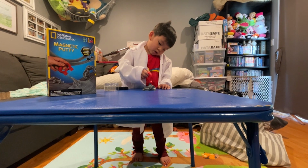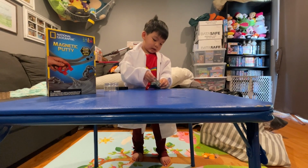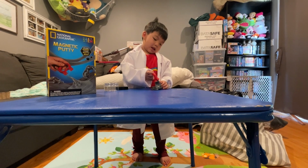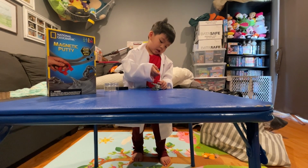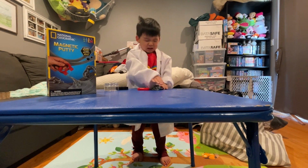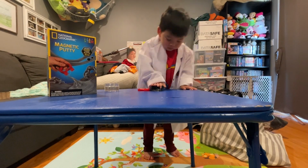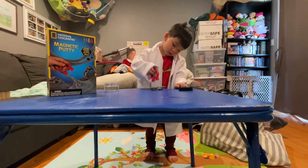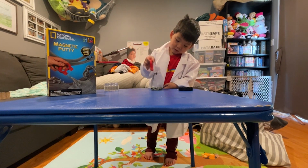Oh, it's moving. Try to pick up the harder surface, the bigger surface edge. Oh, look at that! Try to flatten it out more. It's a little trickier when it's tiny. There we go. There we go, look at that!